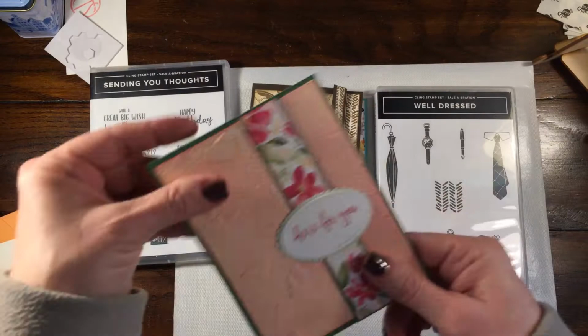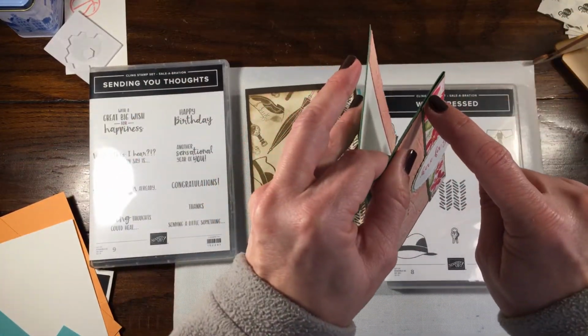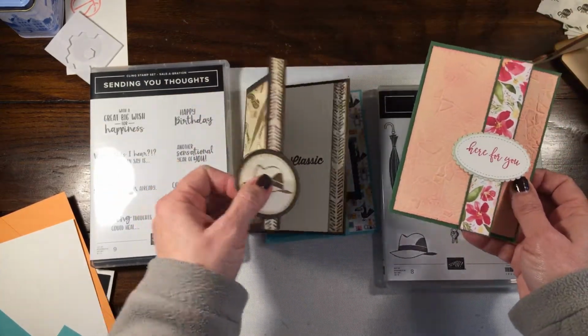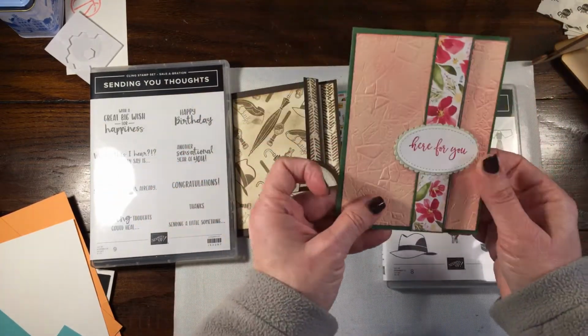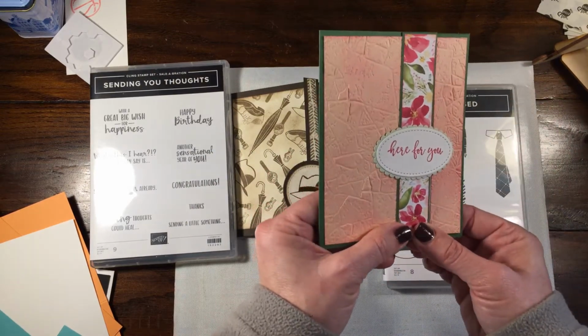And then I have one other version I did. So this one's more of a girly version. And this one, what I did was instead I actually glued this down. So instead of it pulling apart like this one does, this one just opens. But it does give you a lot of detail, and it's a nice way to be able to show off your DSP.